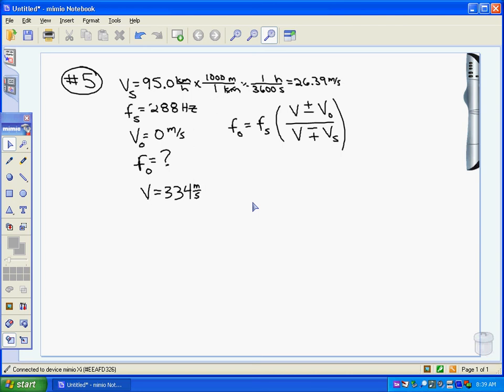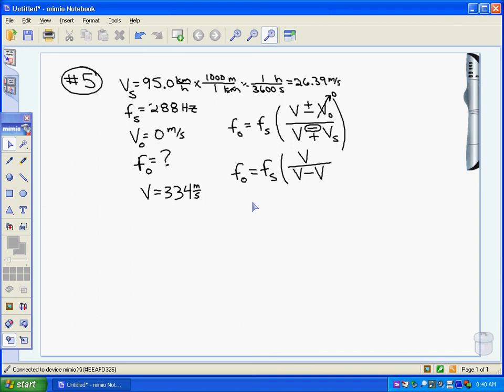So on this one, let's go ahead and plug in some numbers and figure out what we're doing. Remember, the top means towards for the signs. If we look at the numerator of the equation, the sign won't matter too much because the velocity of the observer is 0. Now in the denominator, remember top means towards, and the train is approaching towards the junction. So we're going to pick the top sign here, which is the negative sign. So frequency at the observer is equal to frequency of the source times V in the numerator over V minus the velocity of the source.